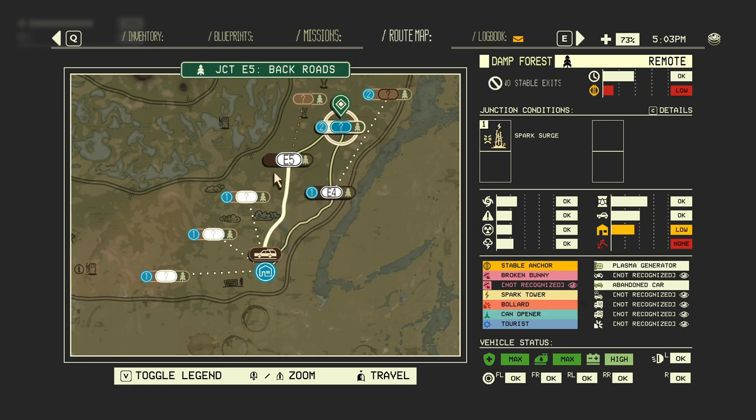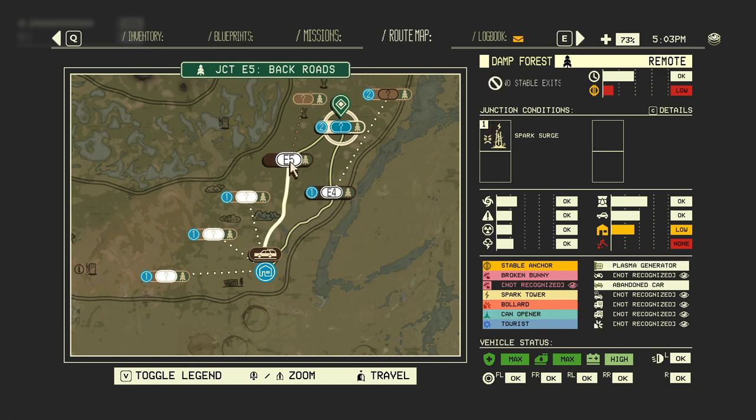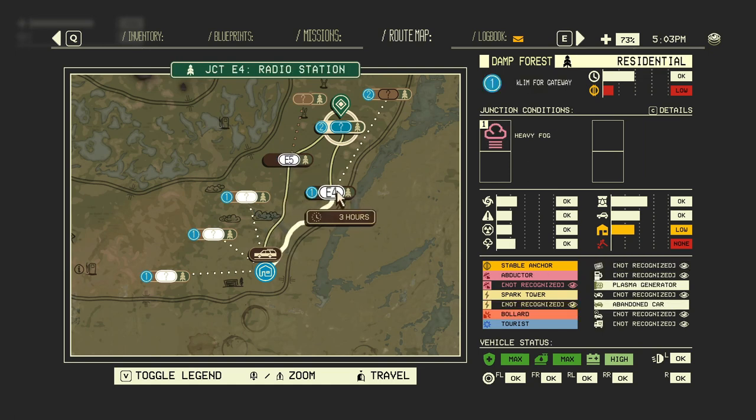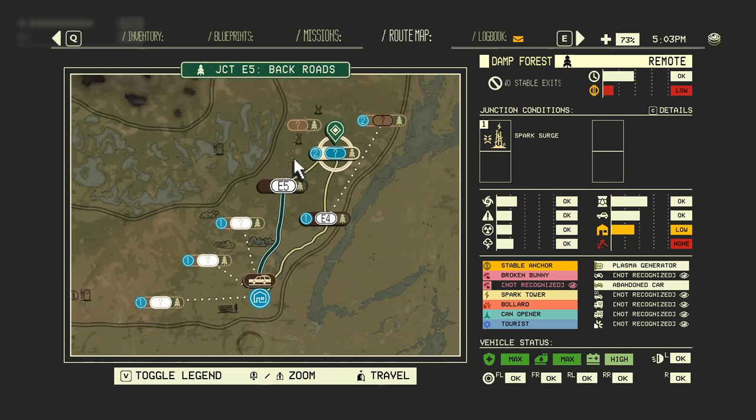What is E? That's the radio station. There's heavy fog. What is a spark surge? Not recognized. Okay, so let's go here so we can go ahead and catalog this anomaly. Or whatever it is.